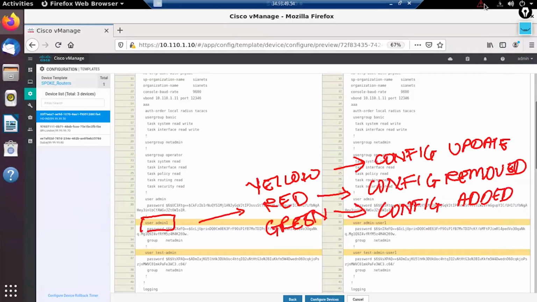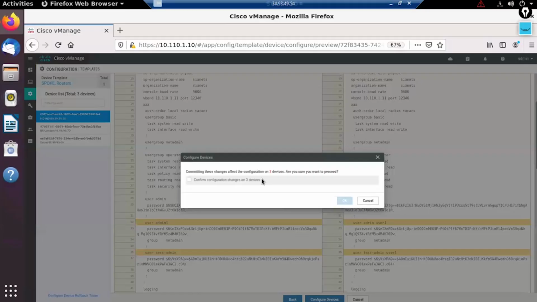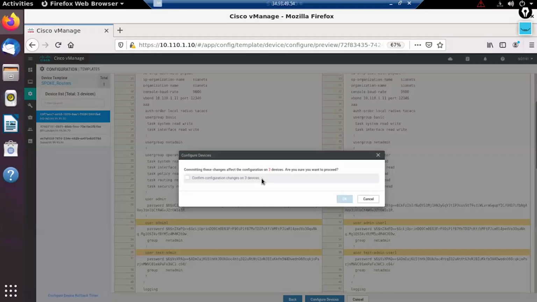So what I will do is push the configuration on all these three devices. I'll simply click on configure. Now it will tell me that if I click on OK, the configuration will be changed on these three devices. I will simply click on confirm configuration change on three devices and click on OK.